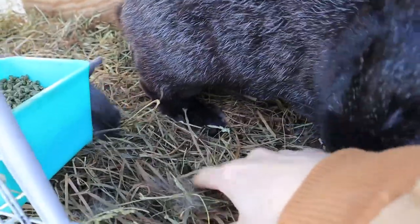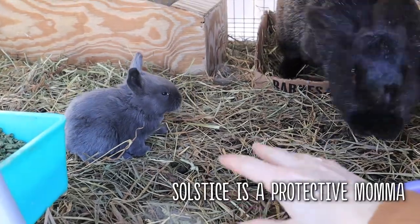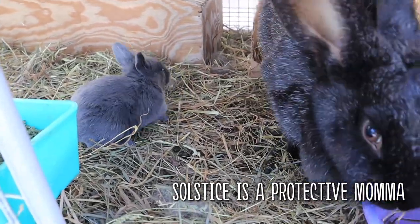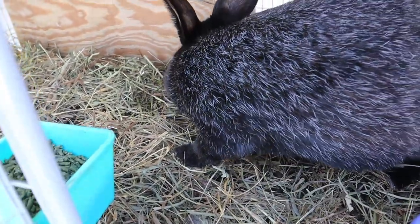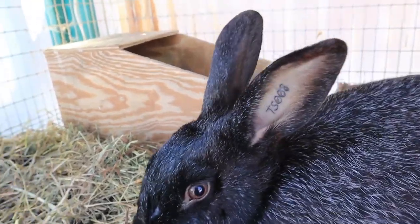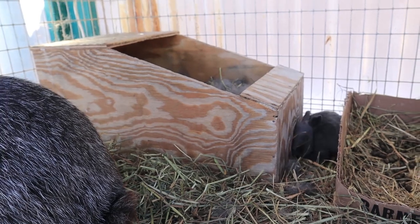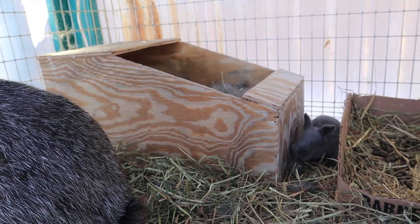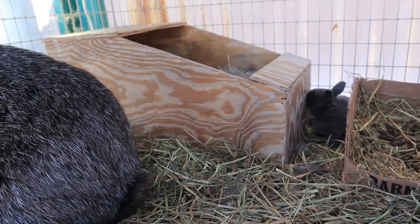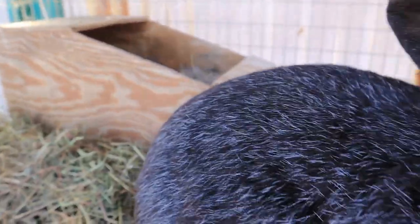If you guys are wondering about all of this, I don't typically line the bottom of my rabbit cages with hay. But it has been consistently below freezing for nearly a month. So I just decided that it was more important that the rabbits don't get drafts coming up and chilling them, even if they aren't as clean. I think that's a little bit more important than keeping them as clean as possible right now. You need help getting back in, little thing? Here, I'll help you.